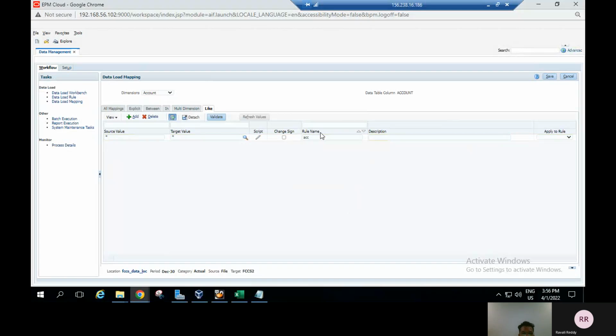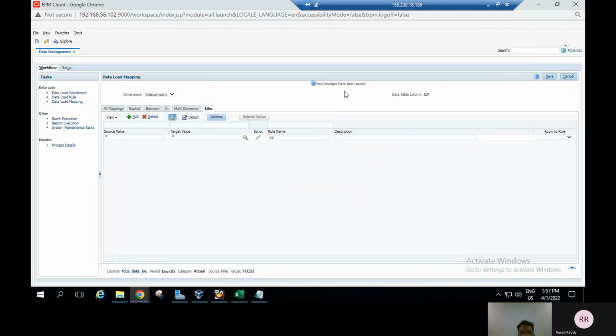And coming to the rule name, I gave SSA as like account. Similarly, I gave for each and every dimension. For entity, I gave star to star and entity. And coming to the from currency, I gave star to star. From currency, I didn't take in the field number, so you should not assign any star to star. You should not assign any value in here. Coming to the intercompany, star to star, I gave ICP as intercompany. And similarly, you have to fill each and everything, except the from currency. Then click on save.